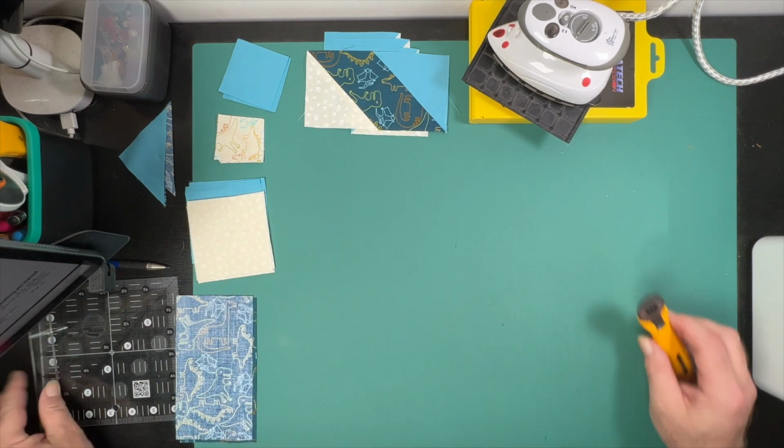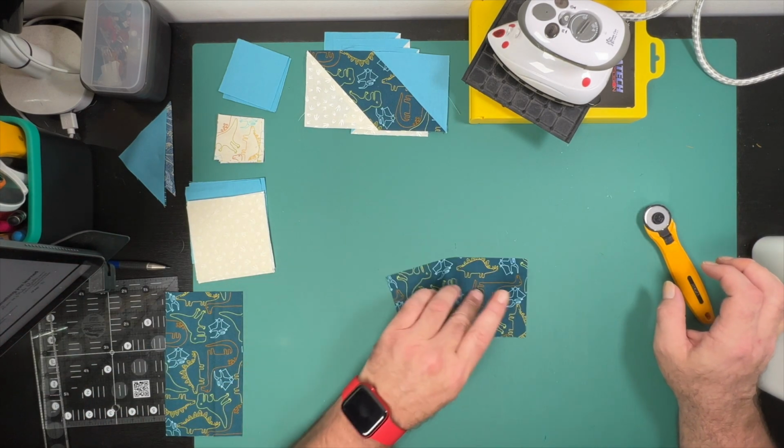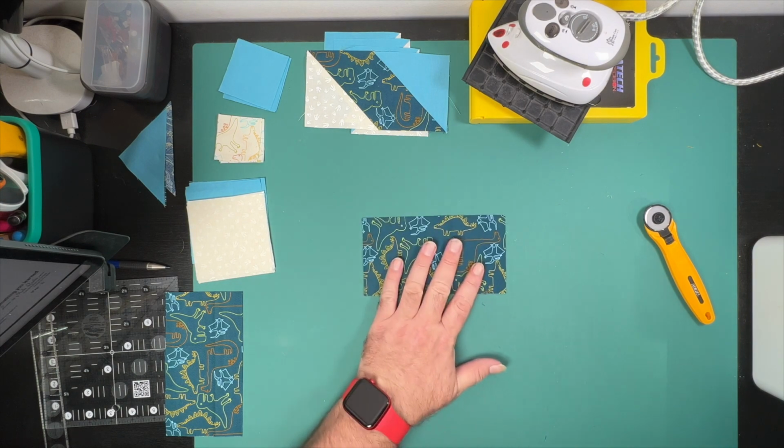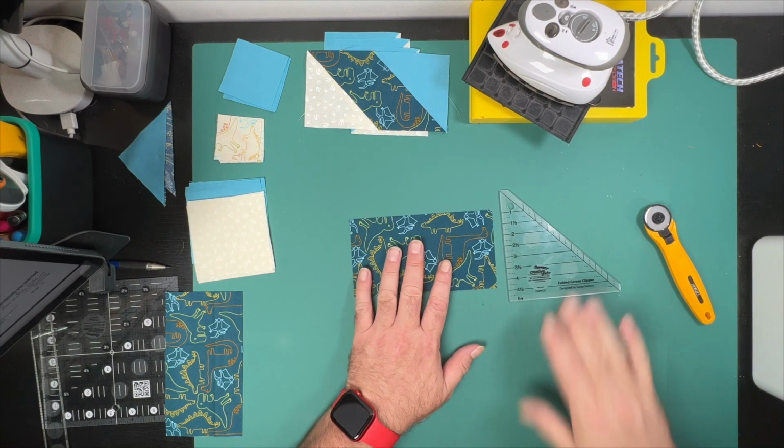As you can see, the traditional method is quite simple. The most important thing is to make sure that you maintain the correct orientations as listed in the pattern.